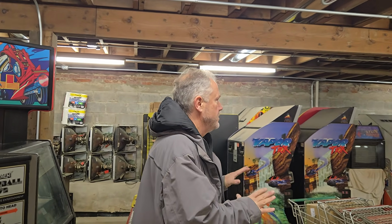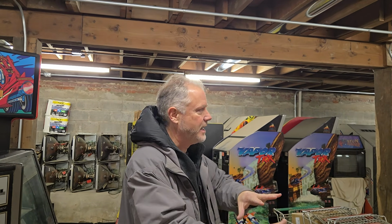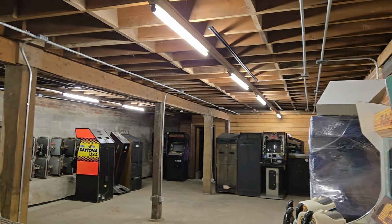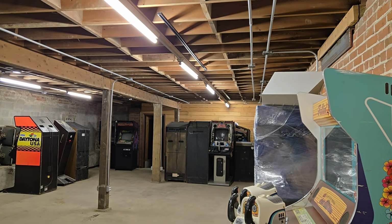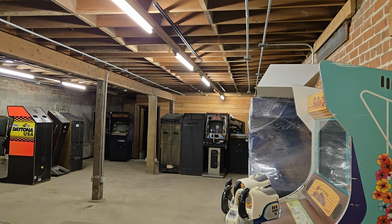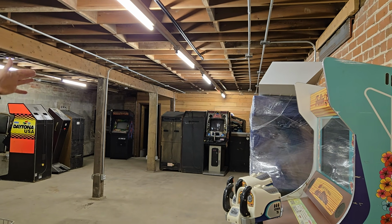And this half is what I'm emptying into that side. So I need to get this completely empty so I can just finish everything. I need to finish installing the lights, because it's not going to be lit by these fluorescents. It's going to be lit by track lights, which are already installed. I just need to get the fixtures in.